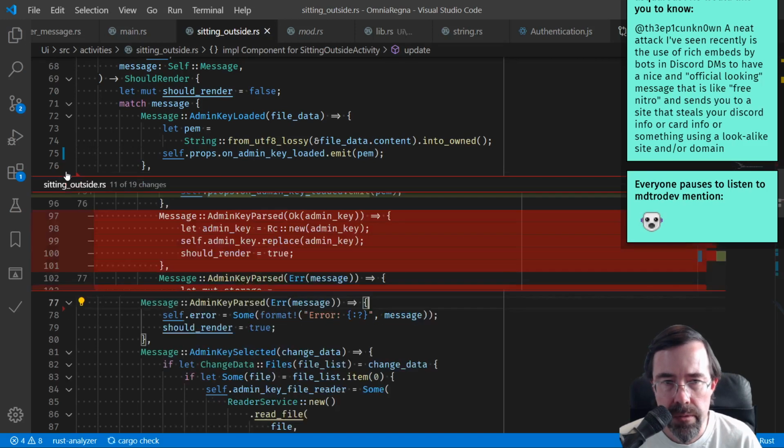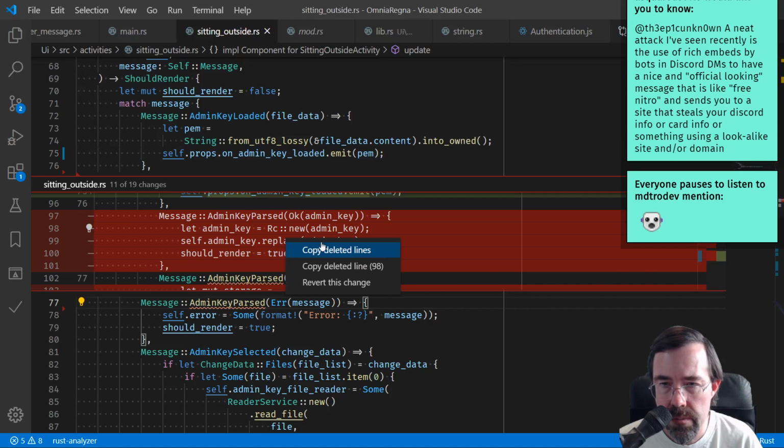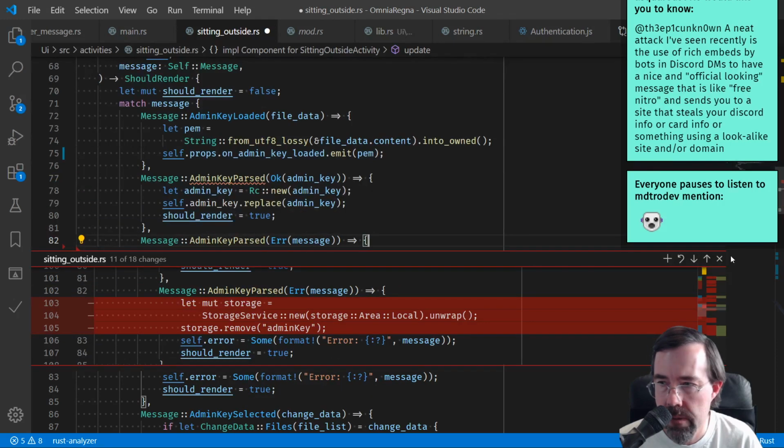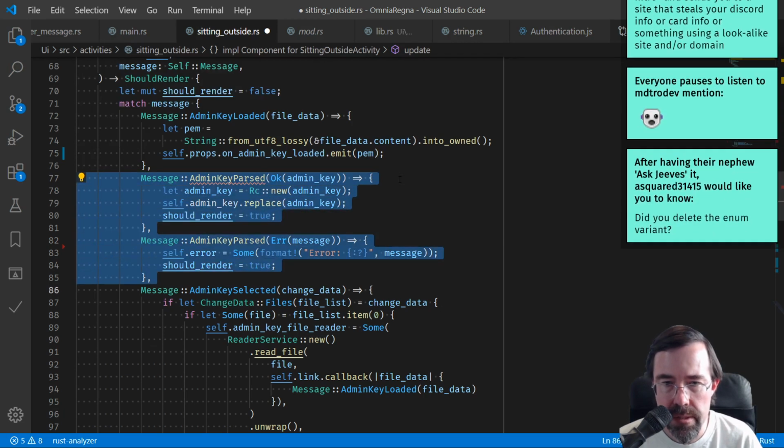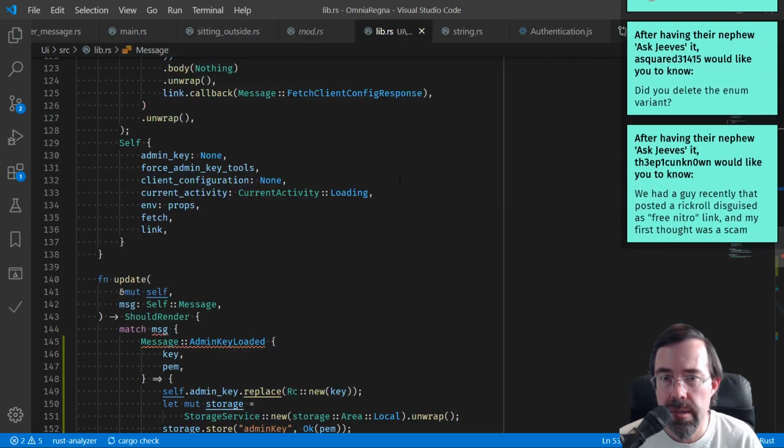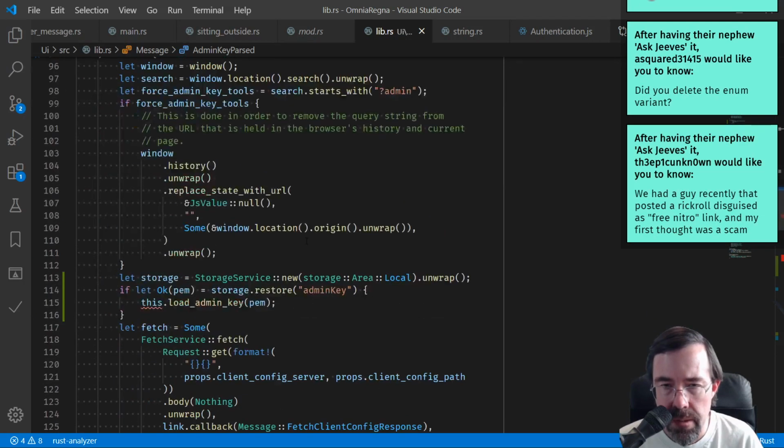I reverted the wrong change. I want this one. Revert that change. Yes. I just want to copy these two, because these really go at the top level here.